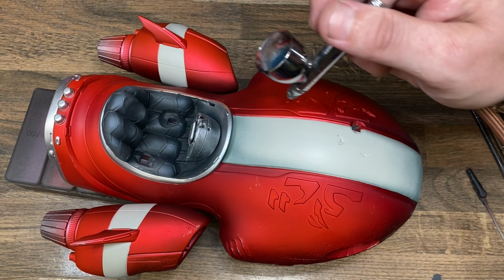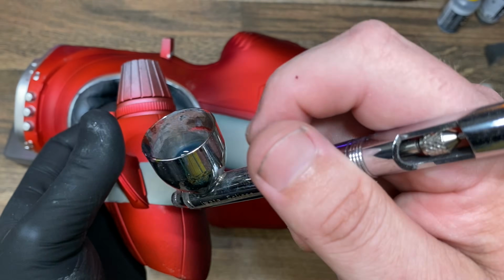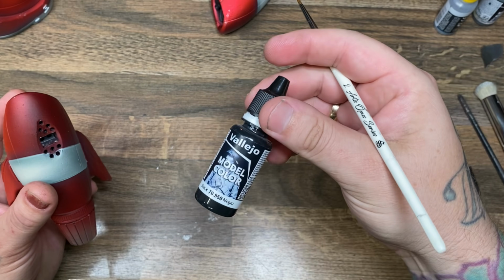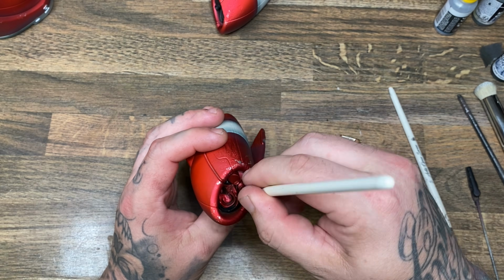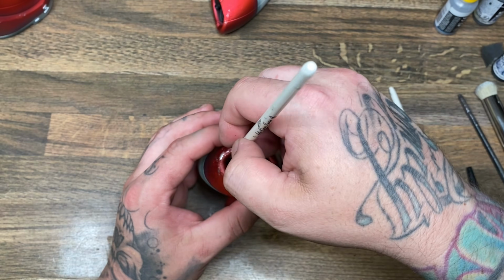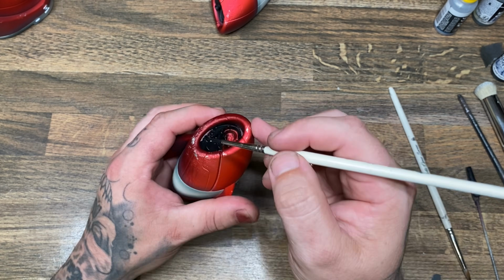Yes, there will be overspray, but I'm actually expecting and anticipating that overspray to help sell the effect on the model. You can see me adding some shadows onto the racing stripe on this spaceship, and I'm doing this like I literally don't care, spraying it so that it oversprays across the blue, red. Colors are hard, words are even hard, but basically what I'm saying is that the overspray doesn't matter. Stop trying to worry about the overspray and just go with it. Just take some shadows and spray them on your model.